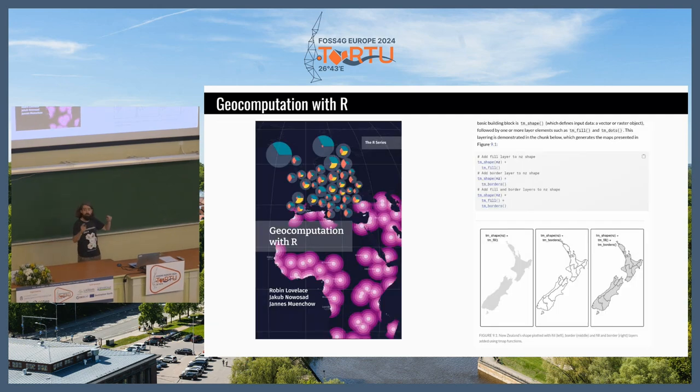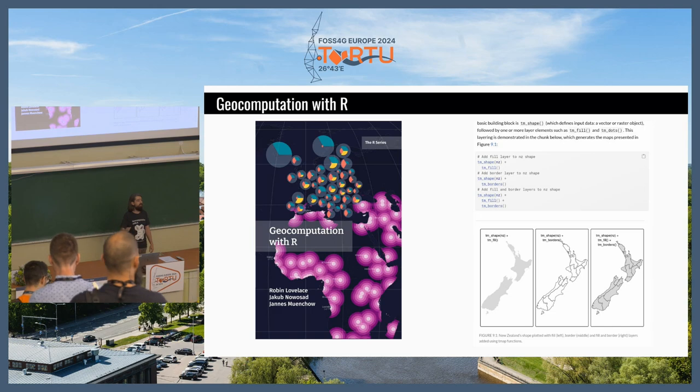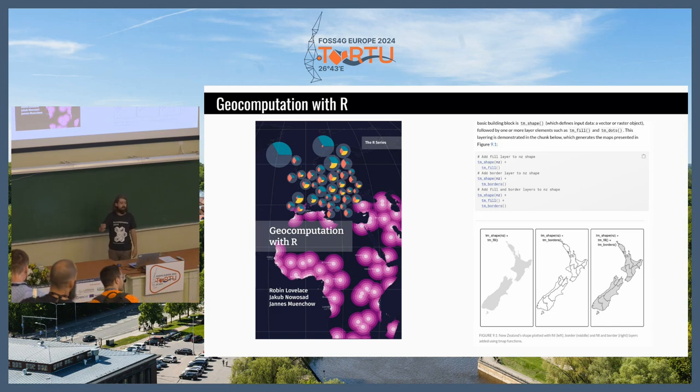And this is our book cover for the second edition. The book cover also was done in, I would say, not a regular manner. We basically started a competition. We asked people to submit their ideas, but the ideas were submitted as reproducible code. The whole book cover was created in code that downloads the data, calculates something, visualizes the data, and we decided, and this was the winner of our competition. On the right, you can see an example of one page from the online version of the book. You can see the code up on the top, and then you can see the outcomes of the code on the bottom.